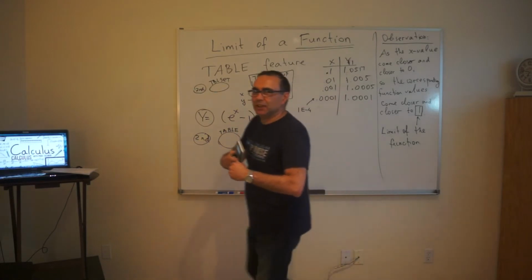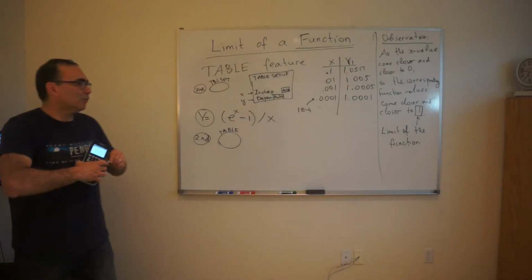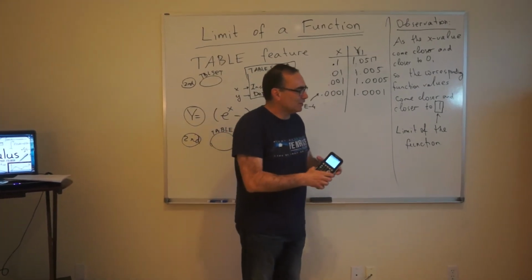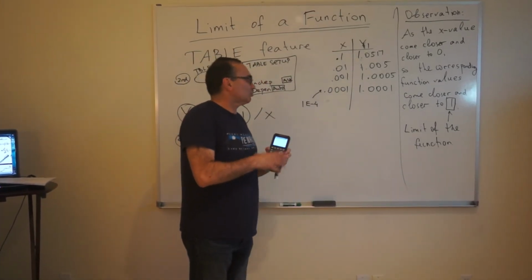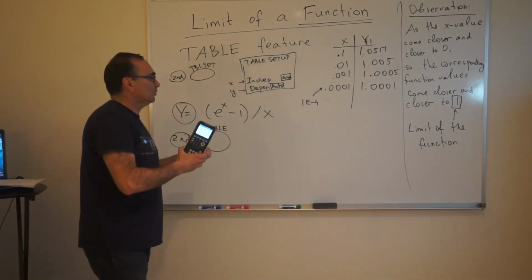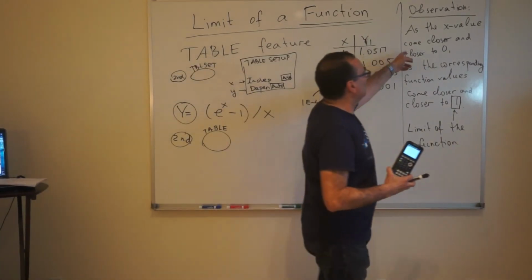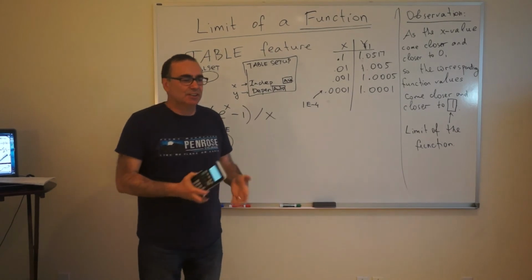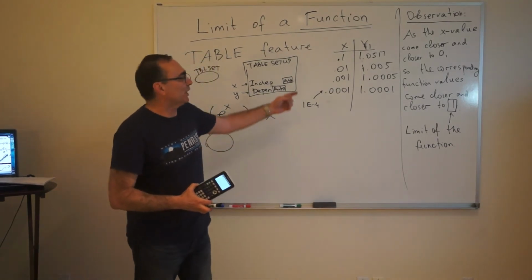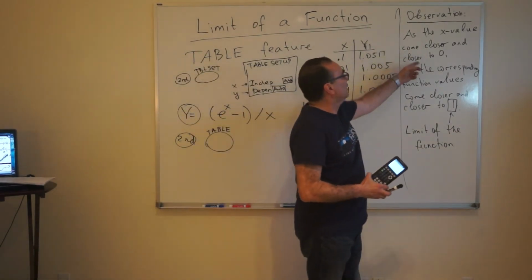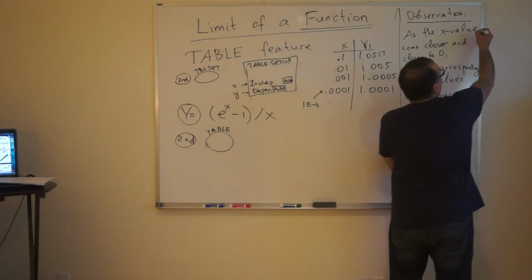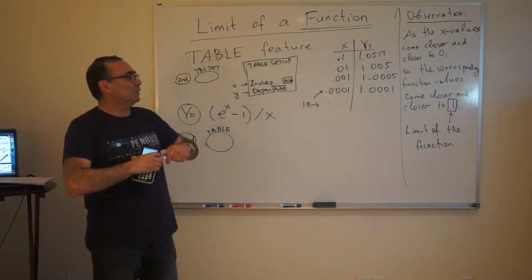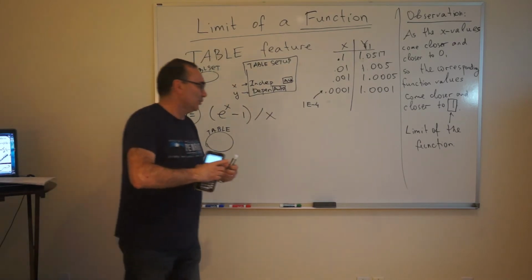And now I want to explain mathematical notations. How do we write this down using mathematical symbols to make it shorter? First of all, instead of coming closer and closer, you may use a shorter word such as approaching or tending to. So we can say, as x values, I should say in plural, x values come closer and closer to 0, the corresponding function values come closer and closer to 1.